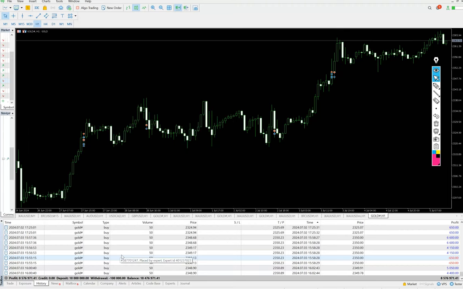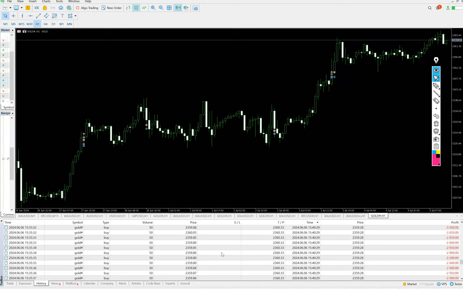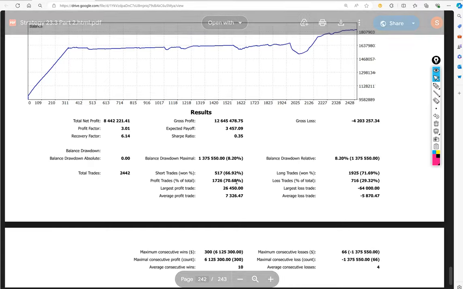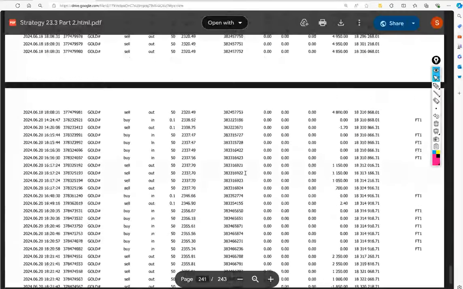We can see all the trades with the XAUSD. Current profit is almost $8.5 million, and the current balance we can also see here is $18.4 million. All the trades we can verify here, whatever the profit and loss we have taken, whatever the lot size we have taken, it's completely transparent. The trading account statement we will also attach in the YouTube description, so that it can be verified. This is a complete history.